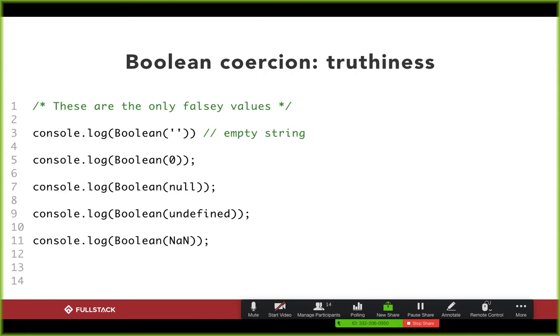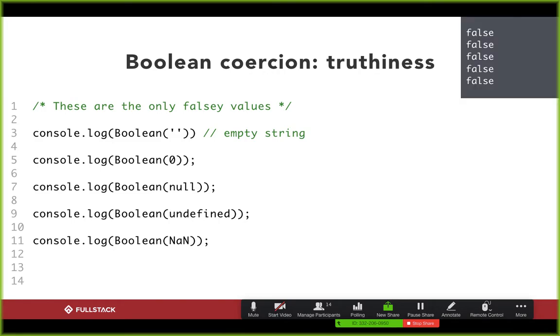If I give it the string '1000' like I did on the previous slide, the Number class says, oh, I feel like you're trying to make the number 1000, so here you go. If I try to convert something that is not convertible into a number, it doesn't throw an error. It gives me back this NaN. But for our purposes, just know that NaN is also a falsy value, which means if I convert NaN into a Boolean, I get back false. The last falsy value is a bit redundant, but false itself is also a falsy value. So basically, these 5, or 6 if you include false, are the only falsy values in JavaScript. Every other value is what we call a truthy value.